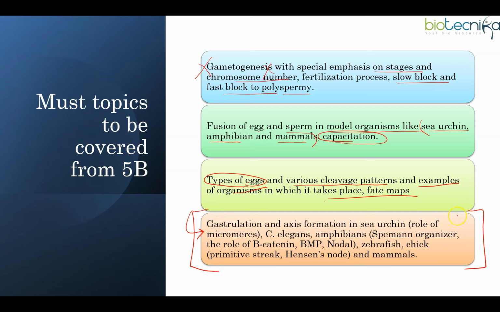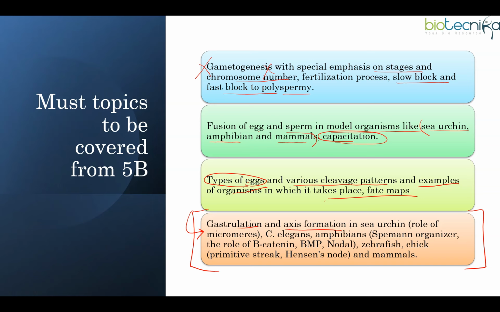It might look a simple subtopic, but it covers many organisms. So you have to study the gastrulation process, the cell movements and axis formation, how the dorsal ventral, that is back side, front side of the body is determined, how the anterior posterior axis is determined in the body, like how it is decided which side is head, which side is tail. So there are some signaling processes involved in here, you have to know about all of them.